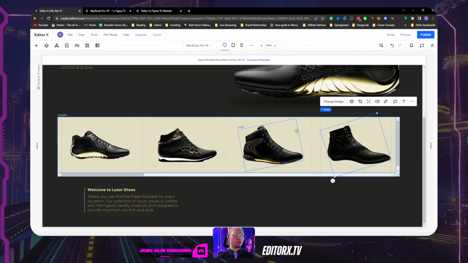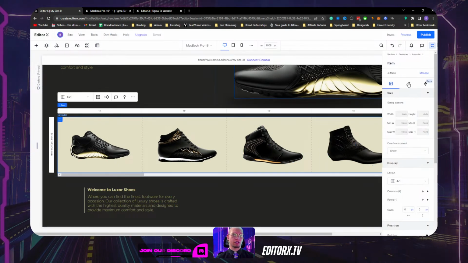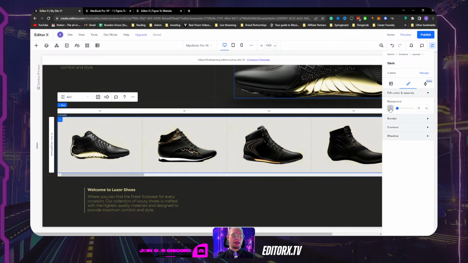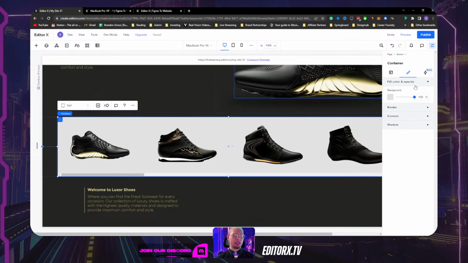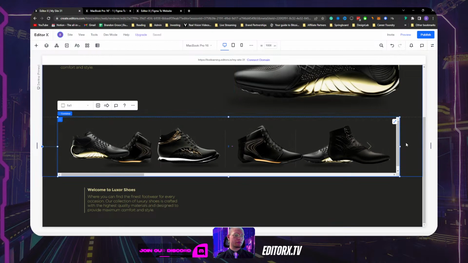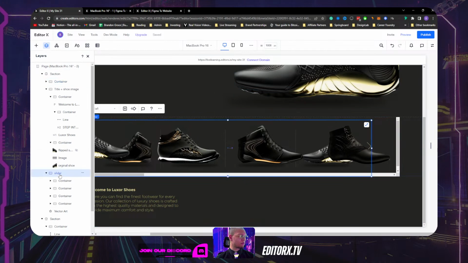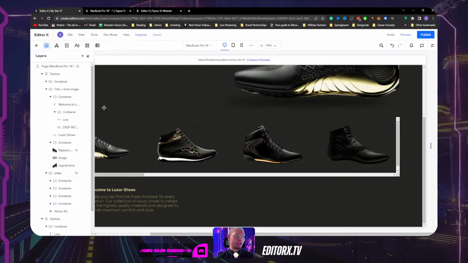Perfect. I'm going to remove the background from this layouter. Go to my design tab, turn the background super low. I'm going to go to the container because we also had a background image here. I'm going to reduce that to 0. And now I can go to my slider here, the original slider, and I can actually not display that.